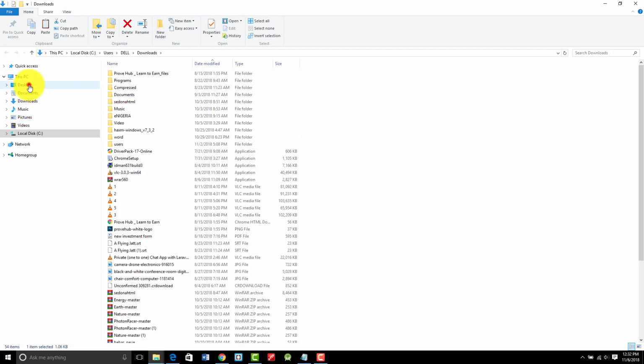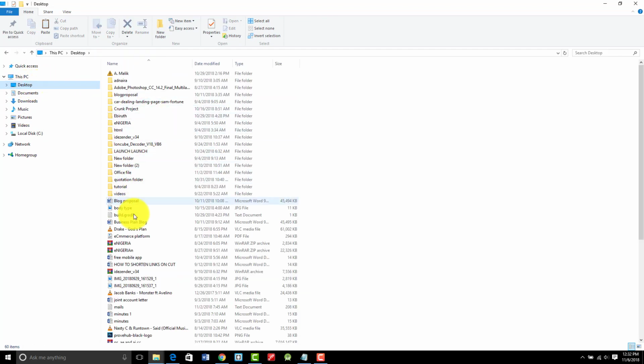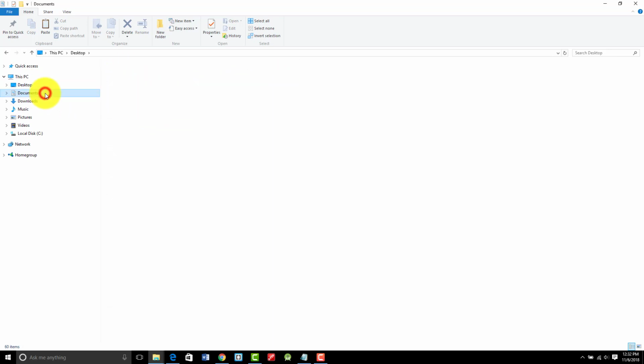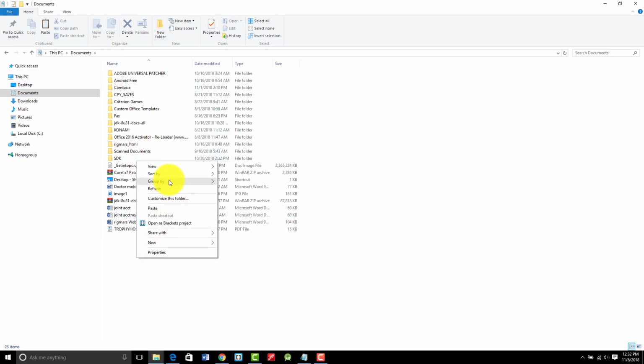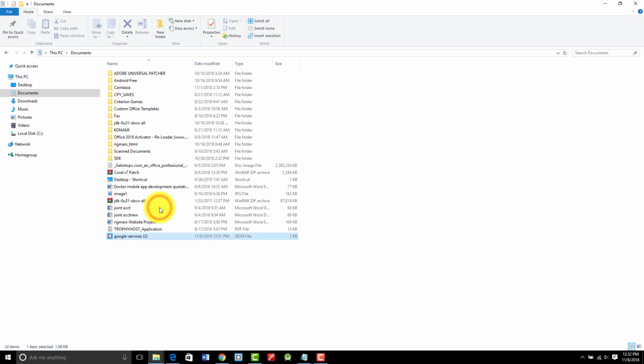Let's say in desktop, in your document, or you can as well just leave it there, provided you know the name, you know what it is saved as. It's Google Services. It won't come as any other name.